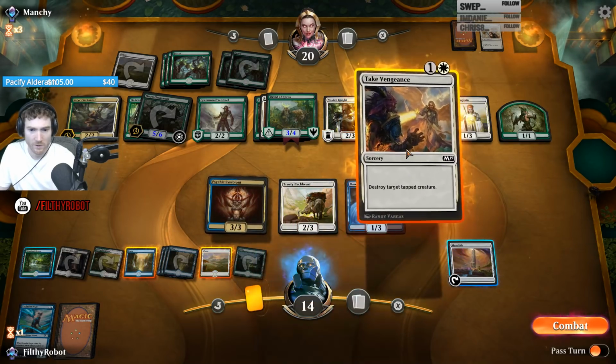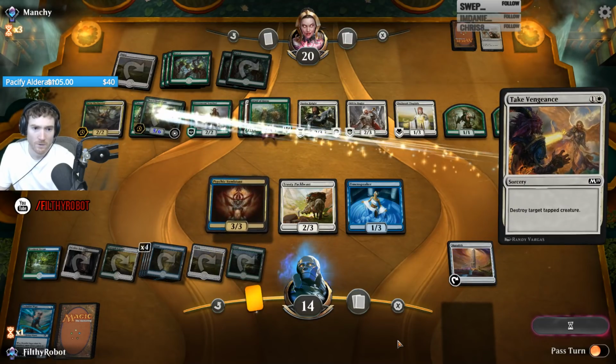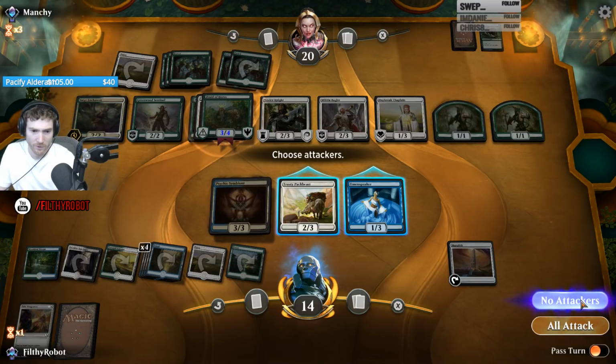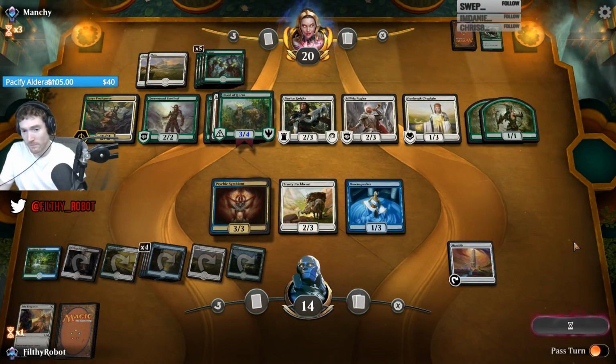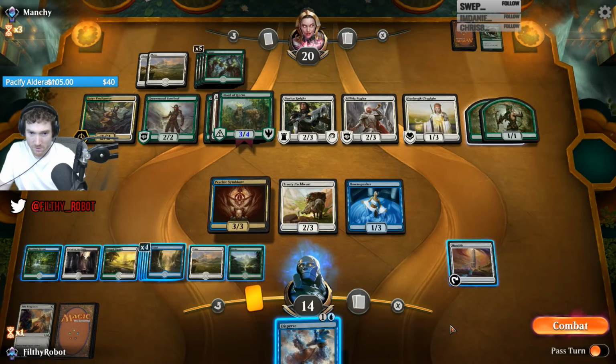Take Vengeance is really good. Probably better than anything else we could hope for. It's a good turn for us. Still not dead. 14 health. We do have a fairly good life total. Dwindle? I don't want Dwindle on that. I like Disperse.